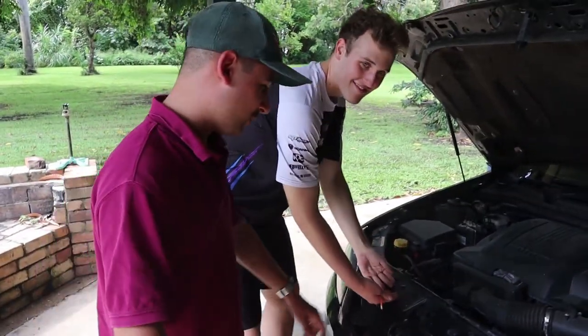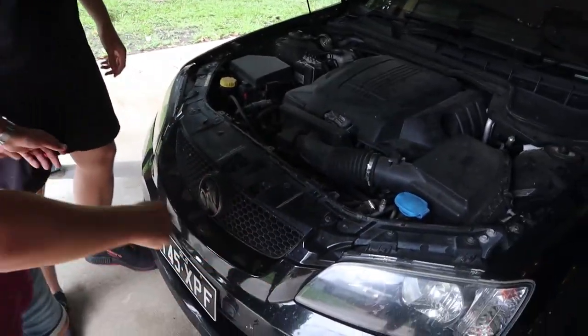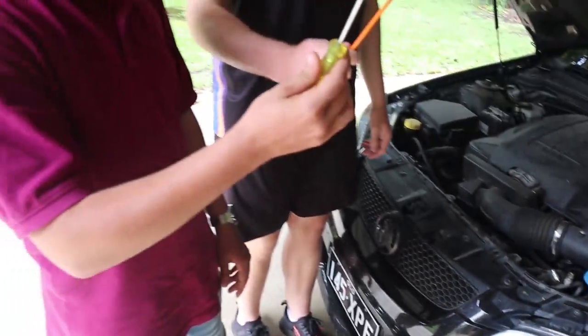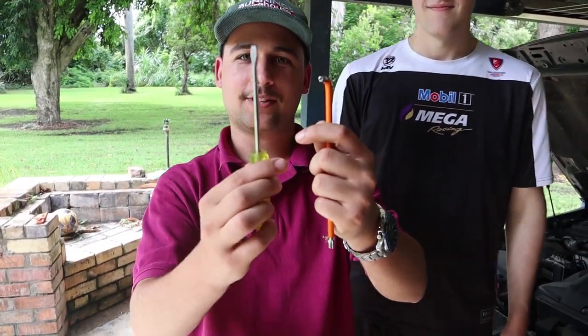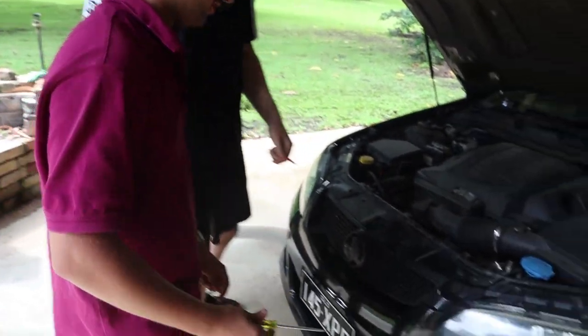Okay, so what we're doing right here is we're taking the grill off to start with. So when you're removing your front bumper, first thing you need to do, remove your grill. You need this thing, the hex tool. Hex tool and a flathead. And we're going to show you how to use them. Let's go.